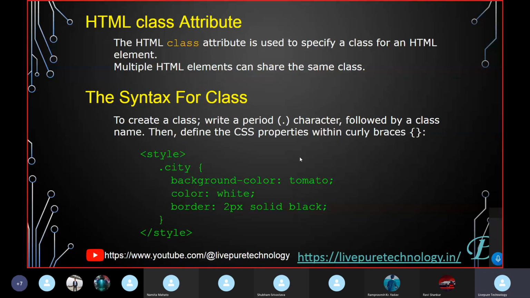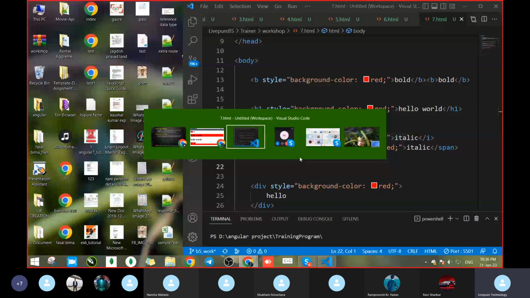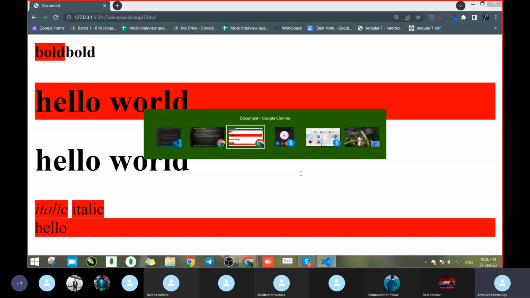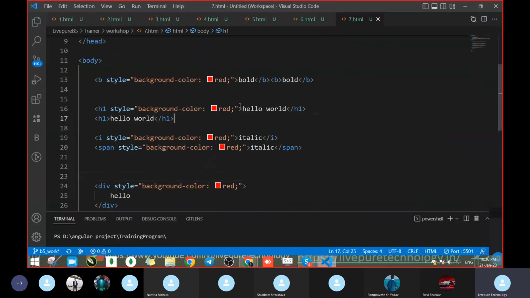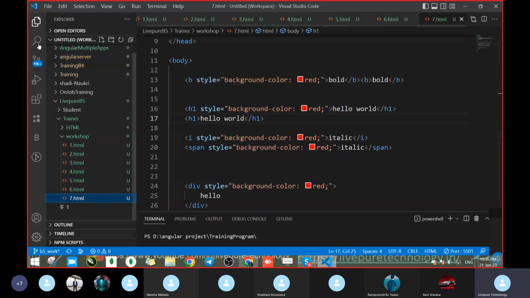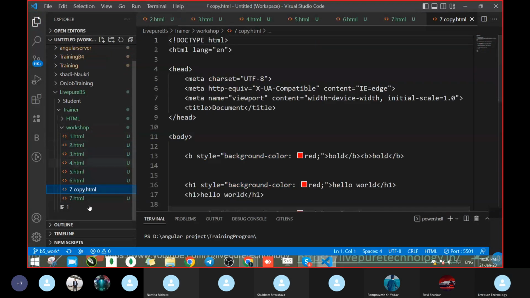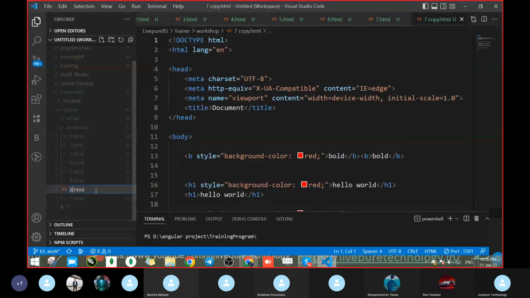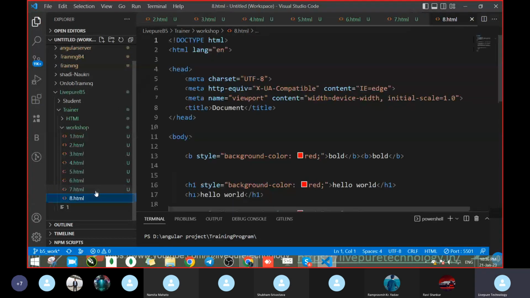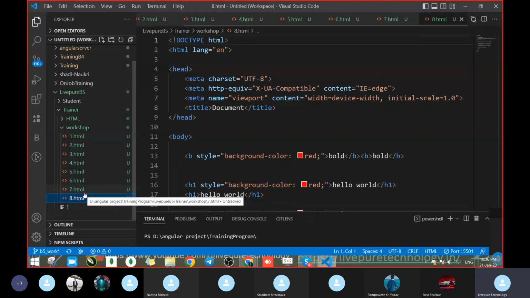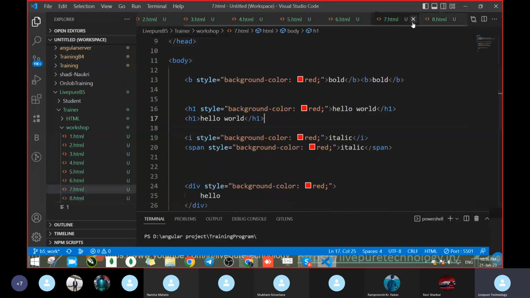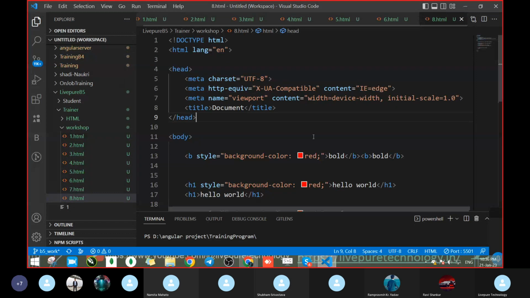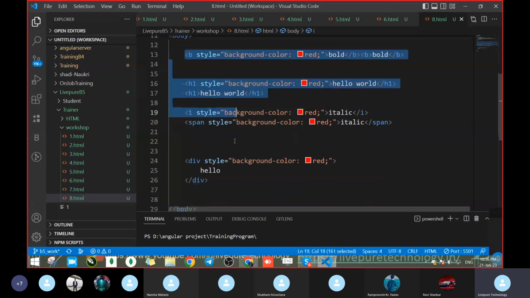Okay. Next important topic is the class and ID attribute. That is also the same type. It's important. If you are attending an HTML interview, then sure and short, out of 10 interviewers, 10 out of 10 will ask you this ID and class topic. But actually ID and class you will understand with the help of CSS only. With the help of HTML actually I can't explain. So I will write some code for right now.